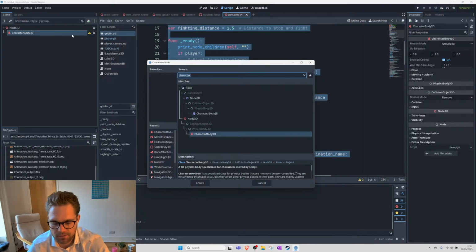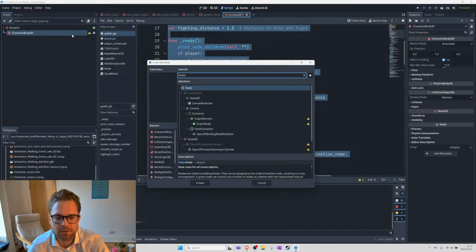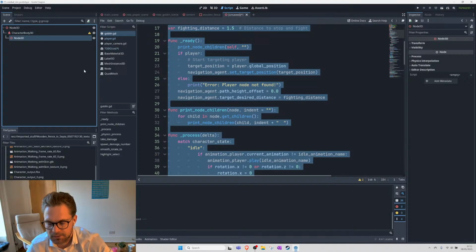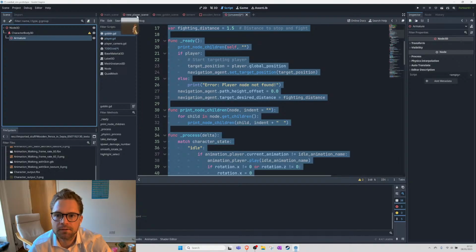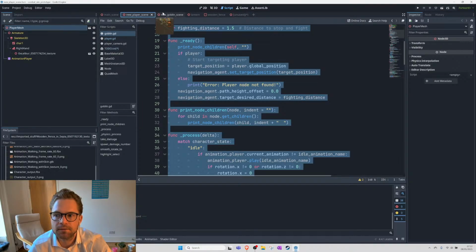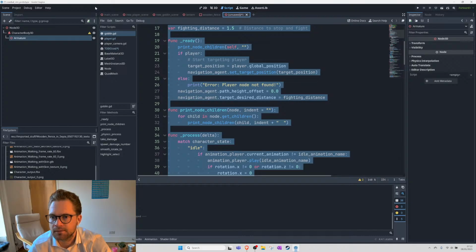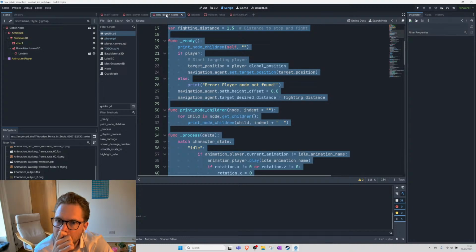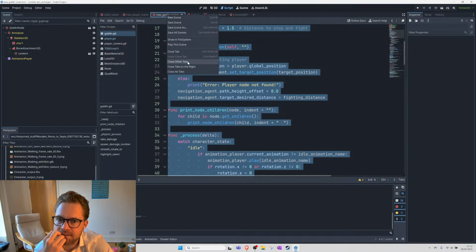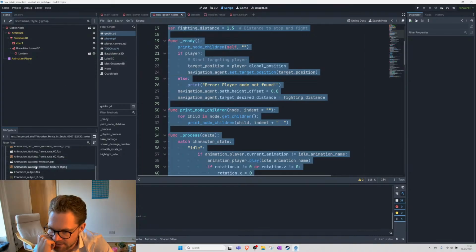What should I call this? Model or something? Node. Armature. And then now what if I duplicate this? New goblin scene.